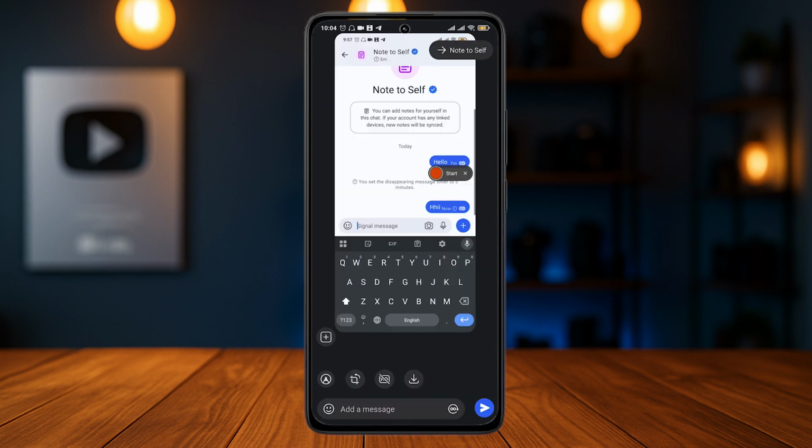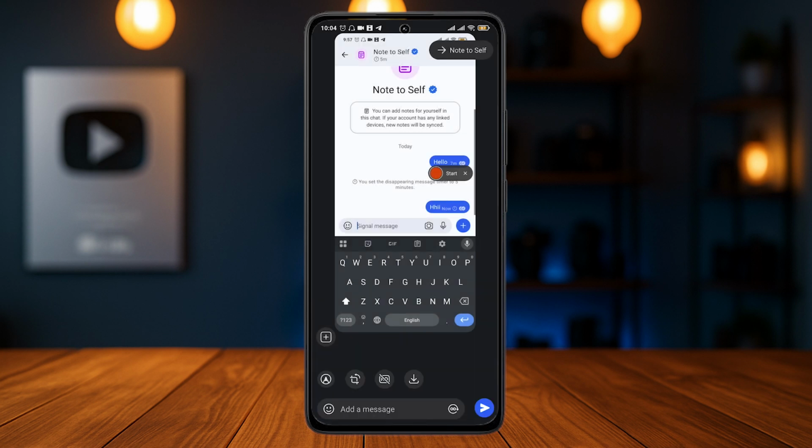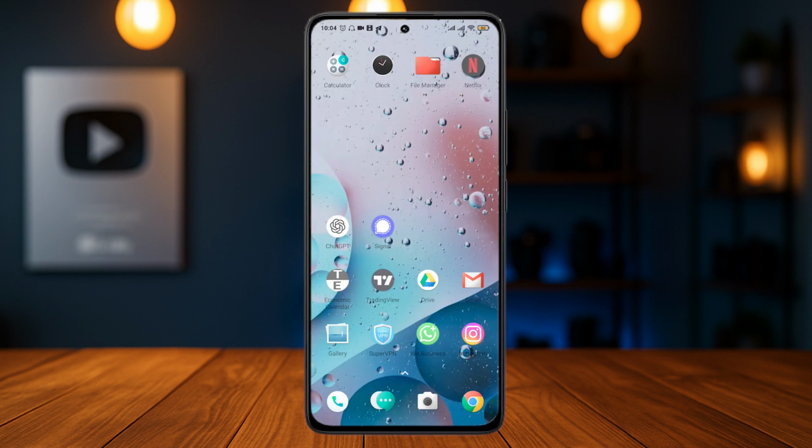Once you select a file, it is going to display, and you can make a few changes to this as well, such as add in a text message and then change in the quality of the file as well if this is an image. So once all of that is done, you can tap on the send option on the bottom right, and this file will be immediately sent. You can repeat the process for other types of file as well if you're trying to send other files to other people as well. So that's all it takes in sharing files inside of Signal.